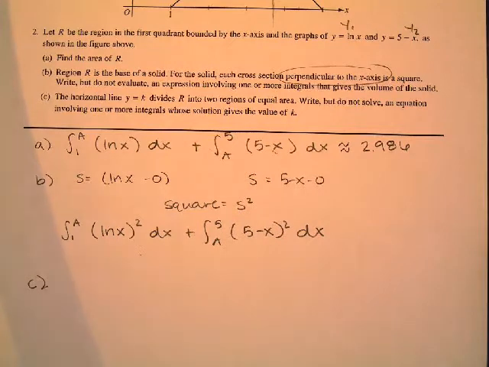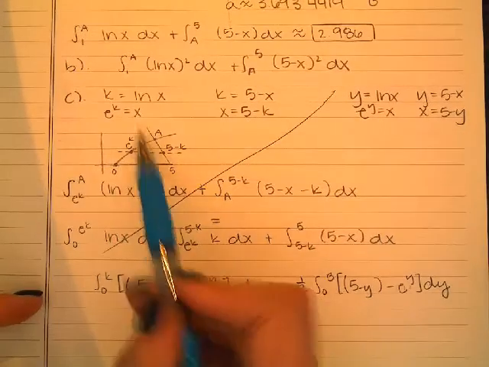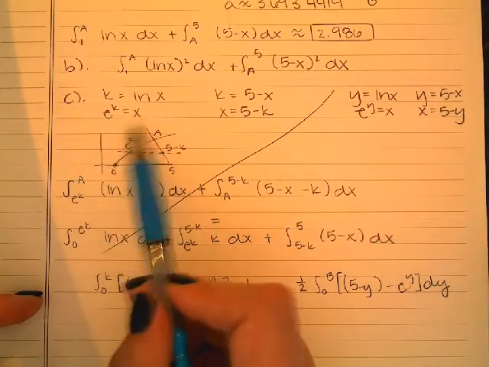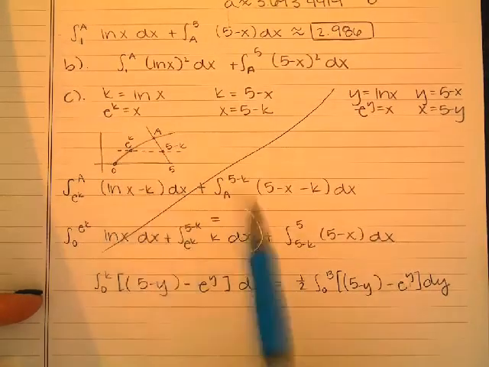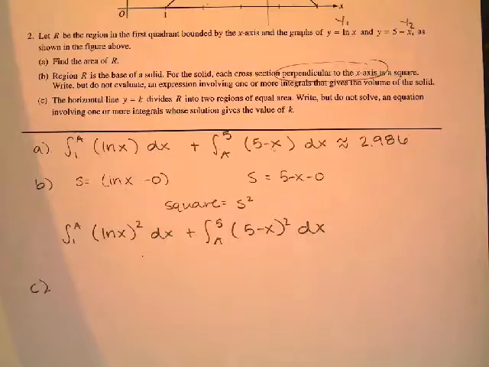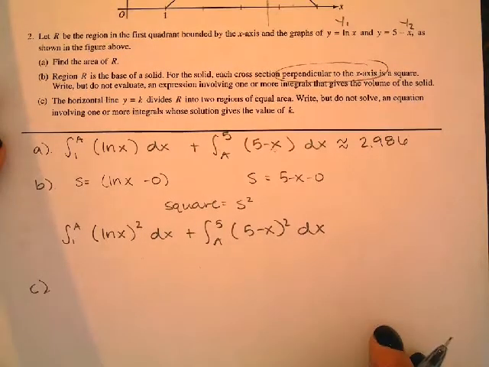So when I was doing part C, I was like, okay, horizontal line K. Here's all my work here. I started setting things equal to K, solving for X, so I could figure out where it would intersect and all these things. And then when I looked back at the answer key, I was like, oh, they just did it in terms of Y.